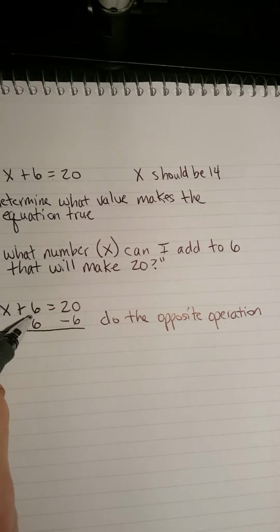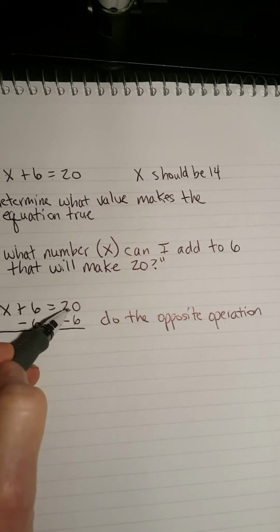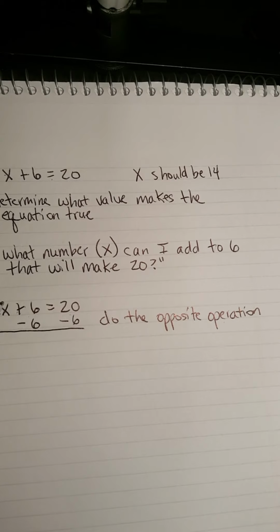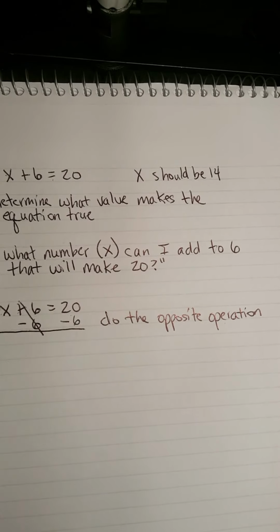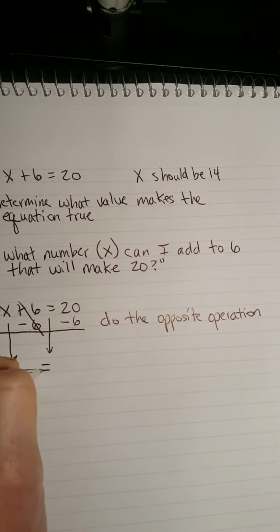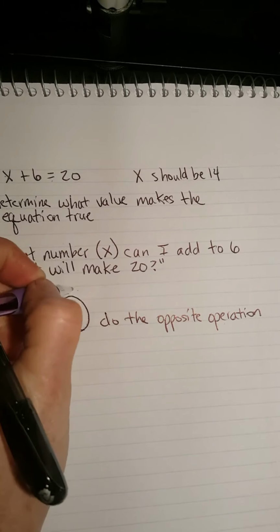What you're essentially doing again is taking this 6 and moving it to the other side of the equal sign. But when we move it over here, it changes its sign. You can't just move it over. When it moves across the equal sign, it changes. So if I have 6 and I subtract 6, these cancel. So you just put a line through those. This x comes down, this equal sign comes down, and then you need to solve this piece. Really important. This piece gets solved.